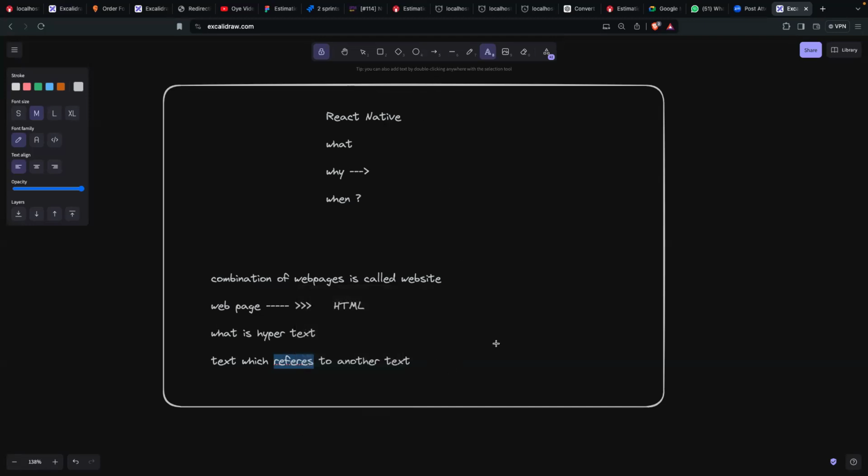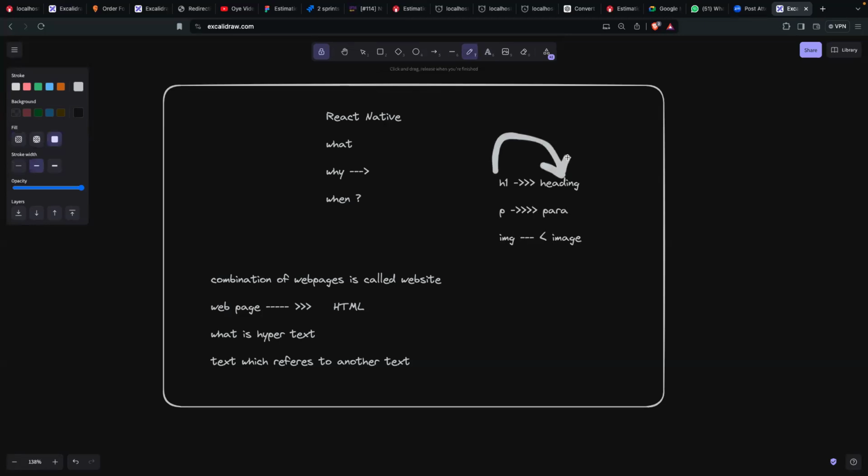For example, in HTML, we have the h1 tag, which refers to a heading. We have the p tag, which refers to a paragraph. And we have the img tag, which refers to an image. So this is called hypertext because it is referring to another text.